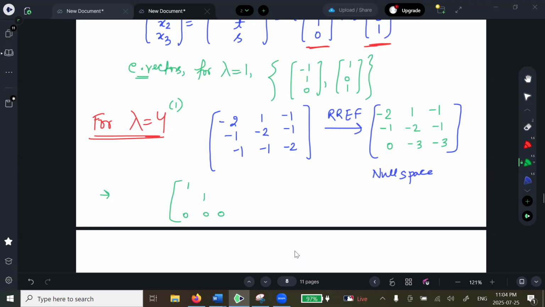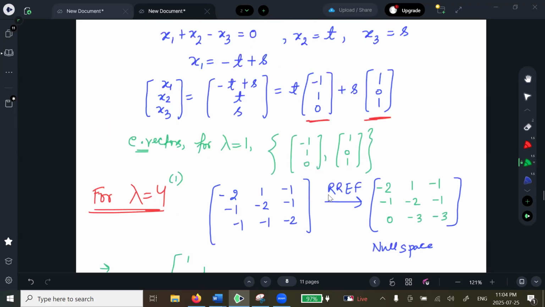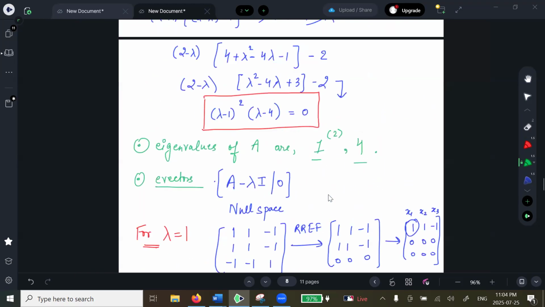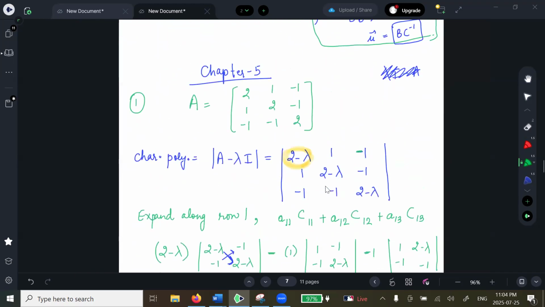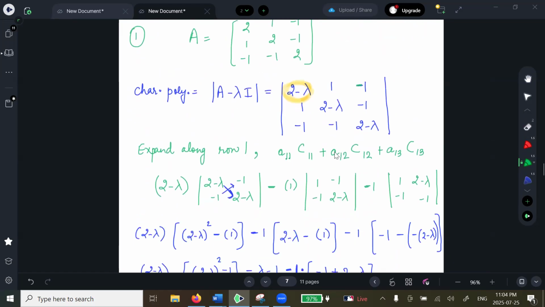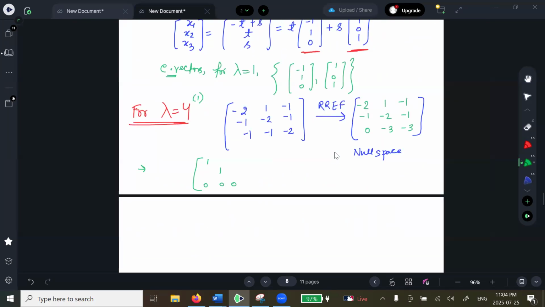I got the same RREF. I got the 3x3 identity matrix on Desmos. Okay, did we get the right A minus 4I then? Did you copy my A minus 4I? Okay, subtract 4 from here. What do you get? Negative 2. Negative 1. 2. 1, negative 1. Did I copy the wrong?